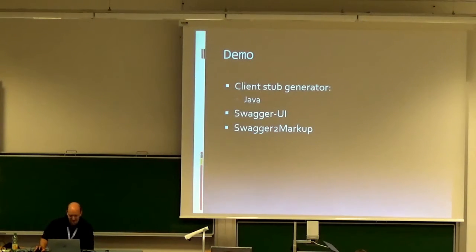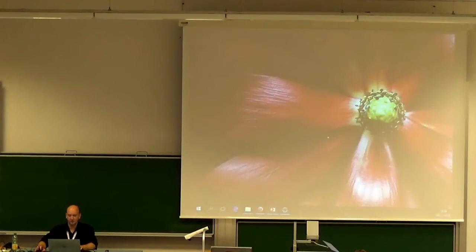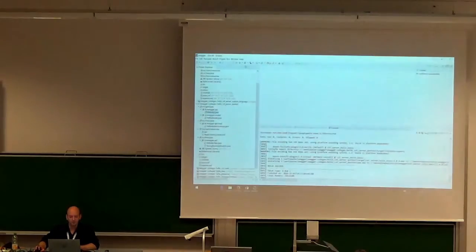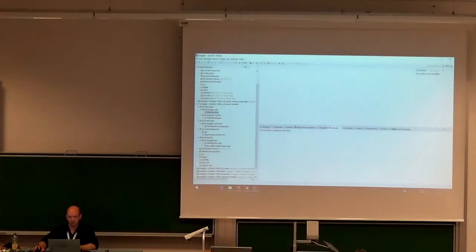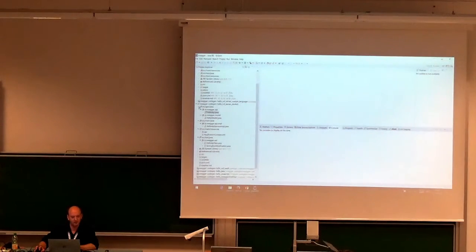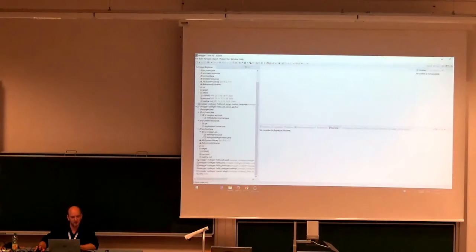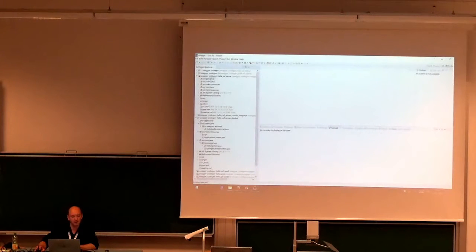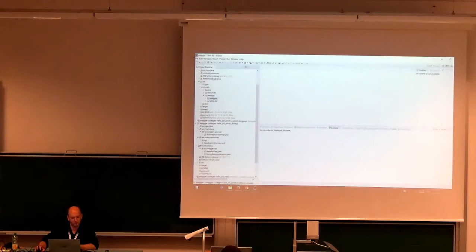Then let's continue with the demo. First of all, I take the Swagger UI, I simply copy the complete JavaScript application. Run it.